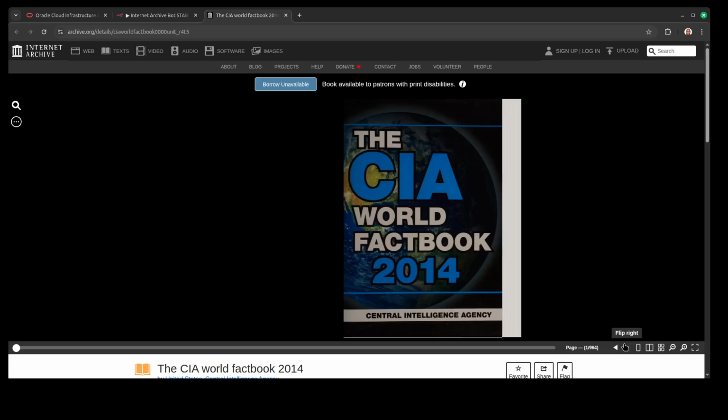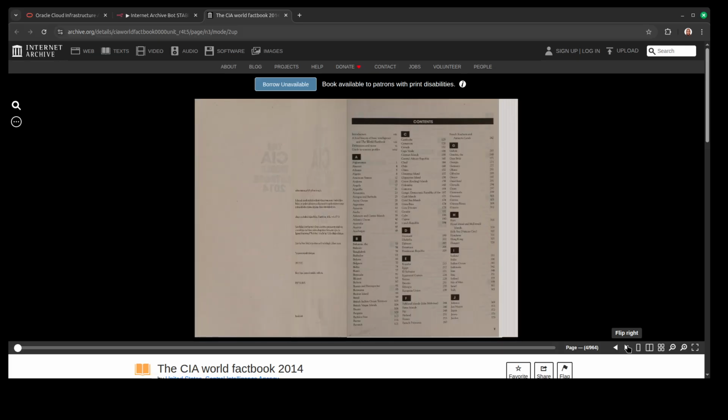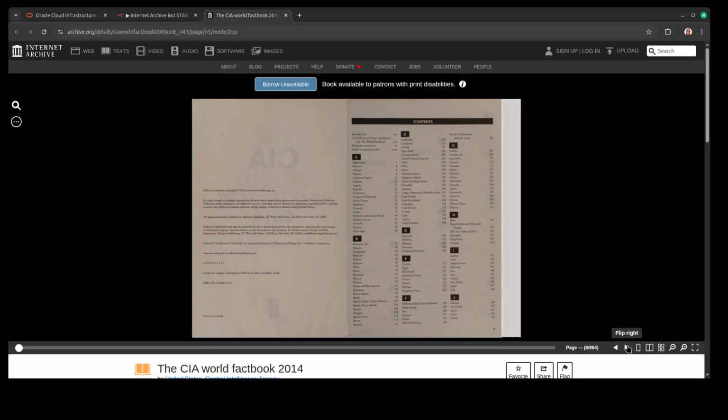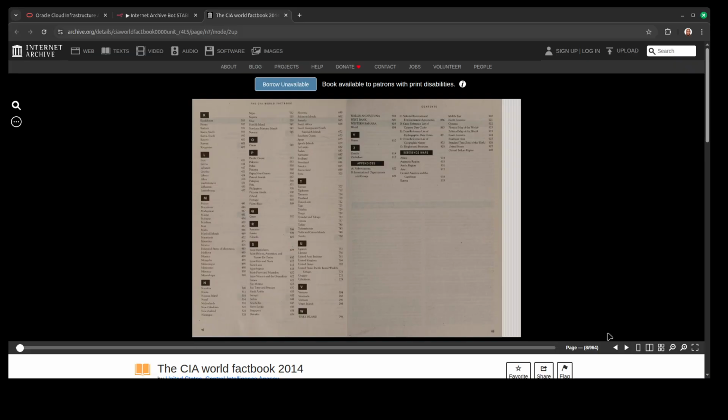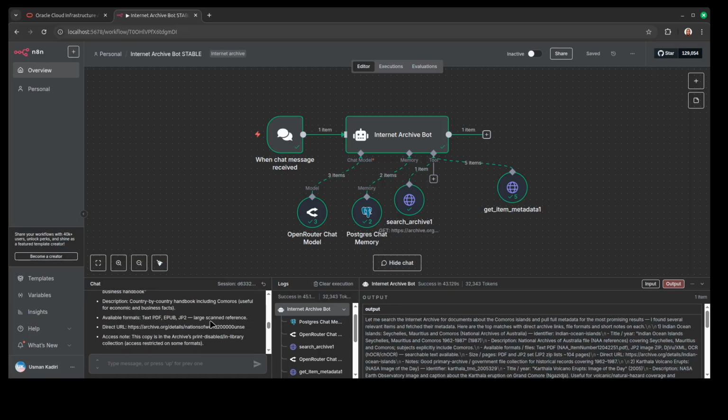I thought the whole CIA, and this one is not free. Let's print that. Yeah, this one is access restricted. Maybe something that'll be free. Country by country handbook, including Comoros.